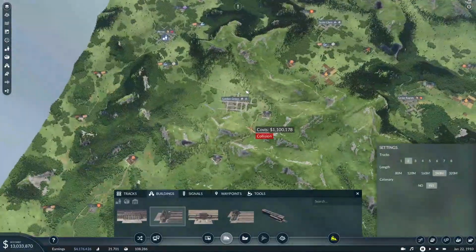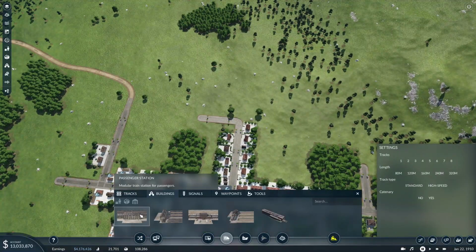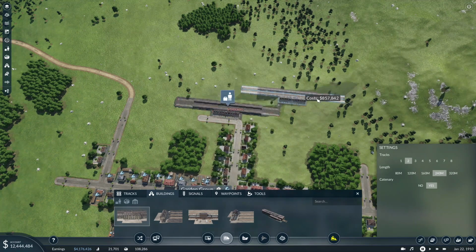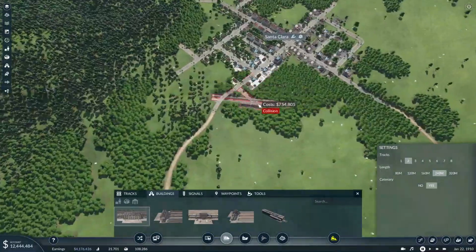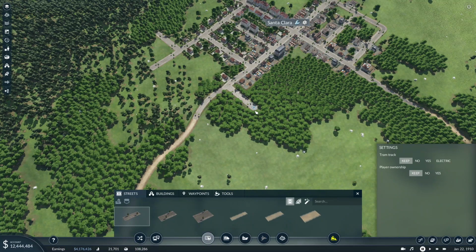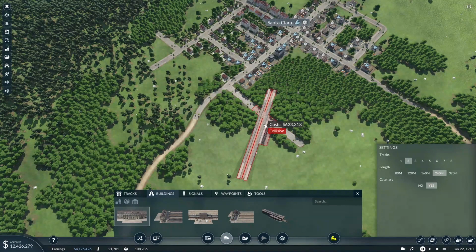We need another one in Garden Grove, where we delete that road and simply add one of these stations. We can be all connected up there. And then we just need another station here. Which, by the looks of it, might go on that street there. That's not really the best spot for it.